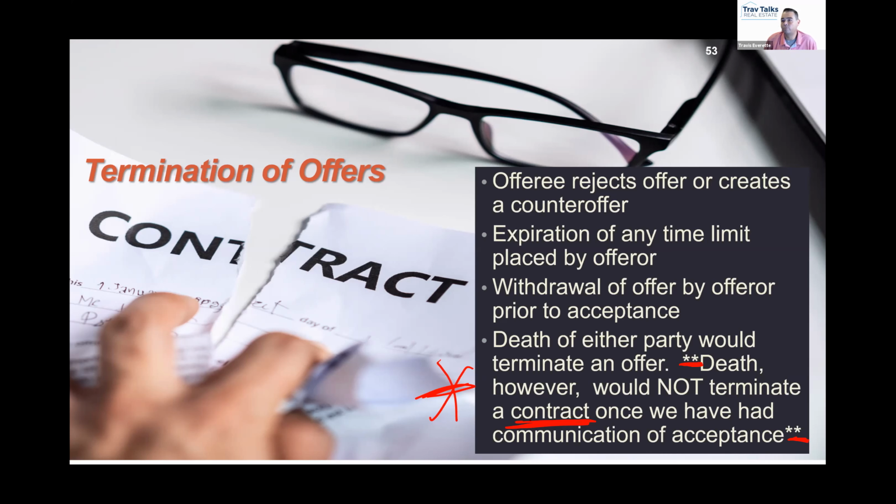Can I ask a question? Sure, go ahead. Say that did happen and someone died, would you have to wait for the will to be read to see who would be the executor to sign the contract? Well, no, because as soon as the person dies, most likely a court would say that the seller was entitled to a reasonable delay while they sorted out who would be the executor of the estate. But that delay might be a month max. And what the court would say is you've got to hurry up and figure out who the executor is, because they've got to sell this property. Okay, that makes sense. Thank you.